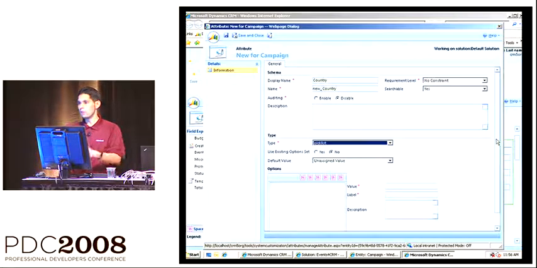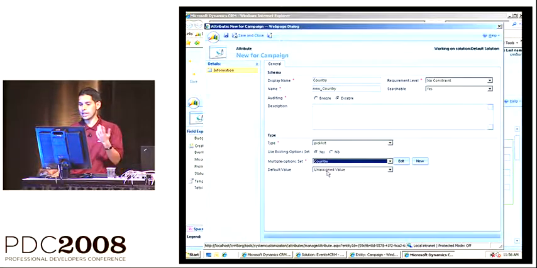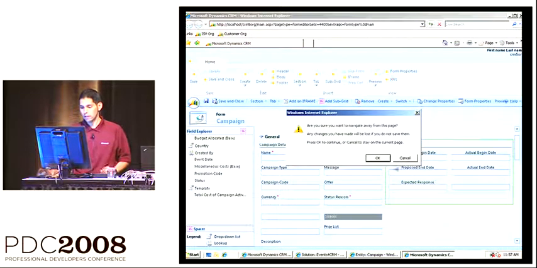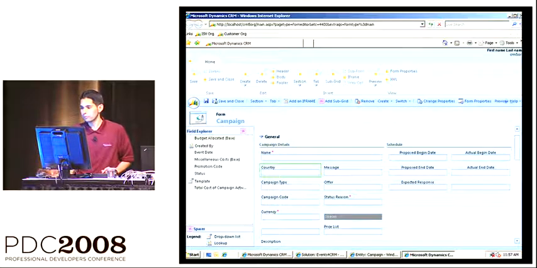But I want to create this over and over again. I want to use the same pick list for all of my entities, right? Why would I create a particular country pick list for each one of them? So I now have the possibility to use an existing pick list that I already had created. And it's just a matter of selecting country. I can assign my default value, and that's it. I can now reuse that across multiple entities. And just like that, I'm able to add schema from the form editor, and now I have my country here, and it's just a matter of dropping that into the form. So that was pretty cool.